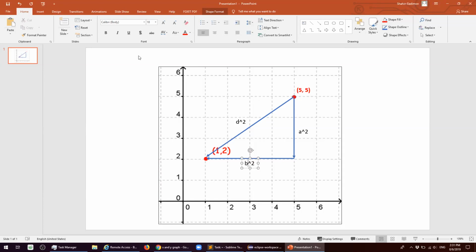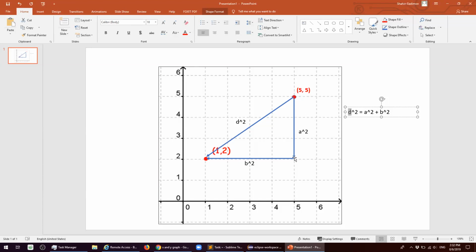So the Pythagorean theorem says that E squared is equal to A squared plus B squared. So if I find what A is equal to, raise it to the power of 2, then find out what B is equal to and raise it to the power of 2, then if I find the square root of this operation, this arithmetic addition, I will find D. I will solve for D.